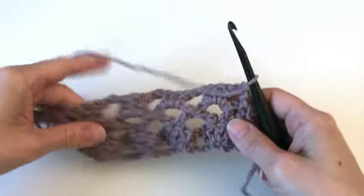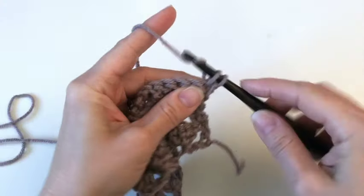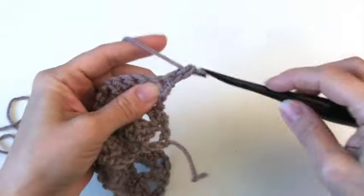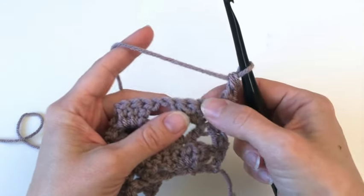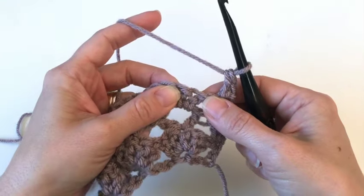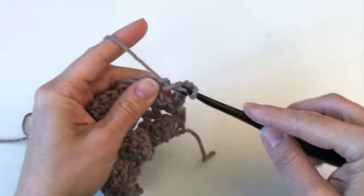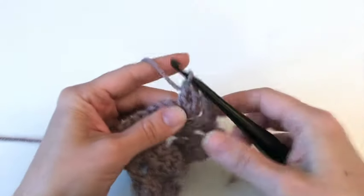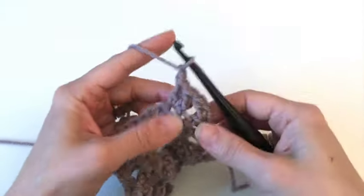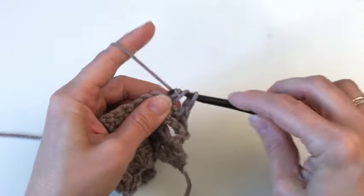For row 4, turn and start with a chain 3. Skip 2 stitches and work into the center double crochet. Place 2 double crochets all in that same stitch. Chain 1 and place 2 double crochets back into that same stitch.